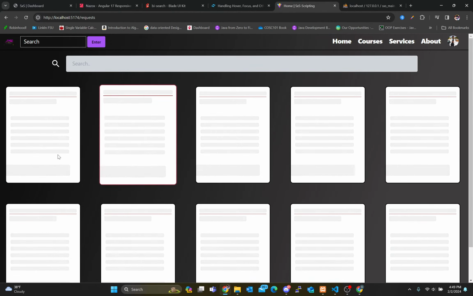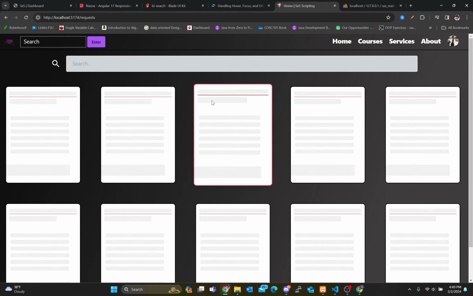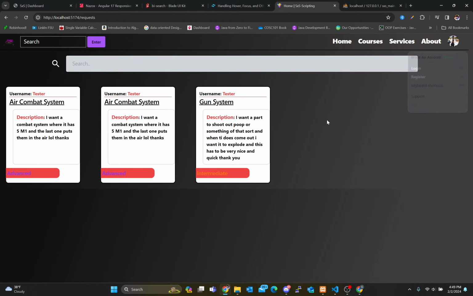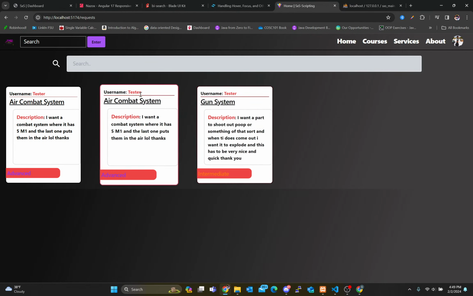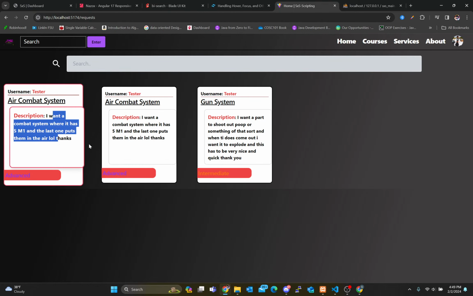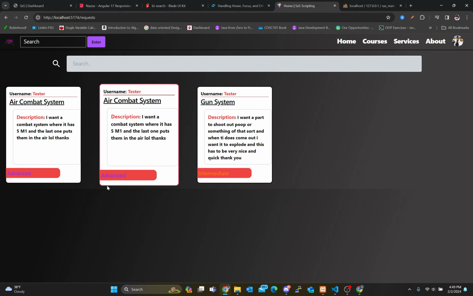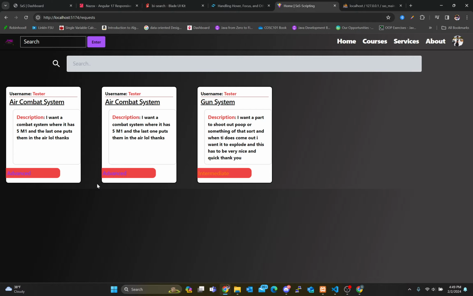Even if you're logged out, you can still see data that was already made. I'm currently not logged in right now. It says make an account today, but you can still see the data that was made from the tester. So I'm definitely going to add loading.